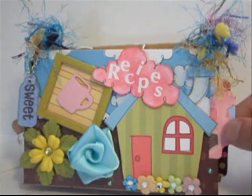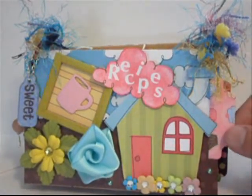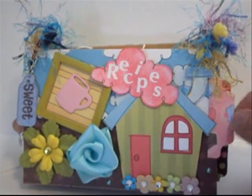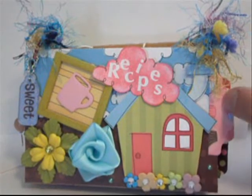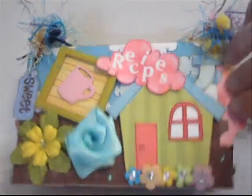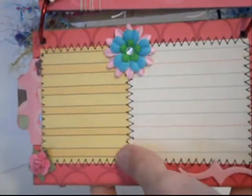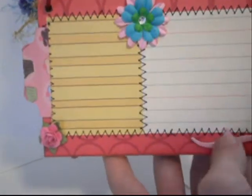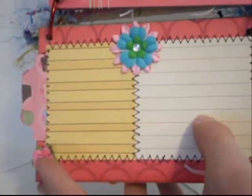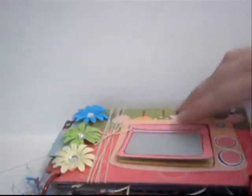On all the pages there are little tabs on the side — they're little folder punches by McGill Crafts using the same paper collections. You could write things like 'candy' on them since this is more like a recipe book for desserts. The pages clip over and you move to the next page. Each page has stitching, two paper collections, a little sticker, Prima flowers, a tab, and room for journaling or a photo.